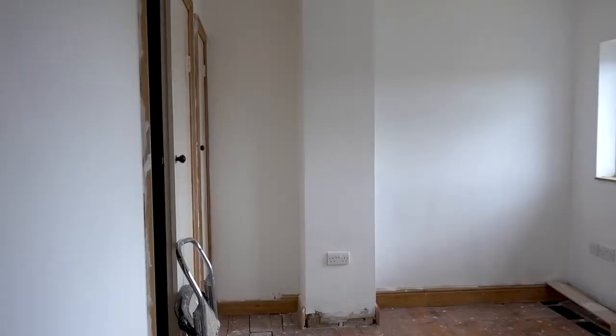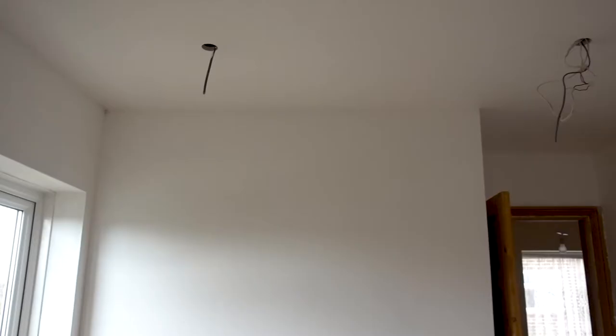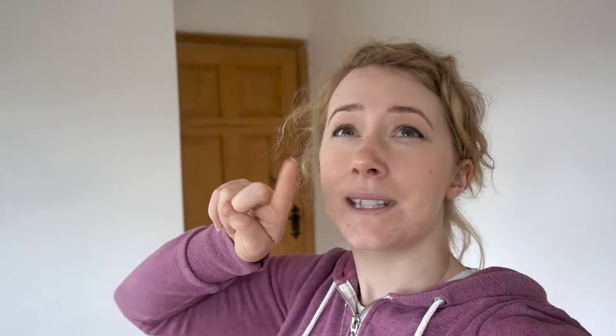So last episode me and my mum started painting, which I'm so happy about. And David's parents actually came round this week to start on one of the other rooms. You might be able to hear some music because David's already touching up in the spare room which me and my mum made a start on last week. But I'm in the other spare room now towards the back of the house which David's mum and dad painted this week. It's looking good — it's had a couple of coats on the walls and on the ceilings. There's just some little bits I can see which just need touching up, so I'll start doing that in a minute.